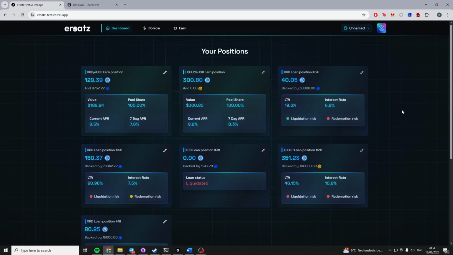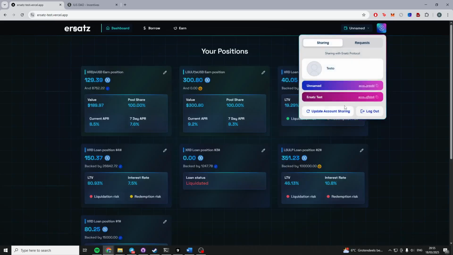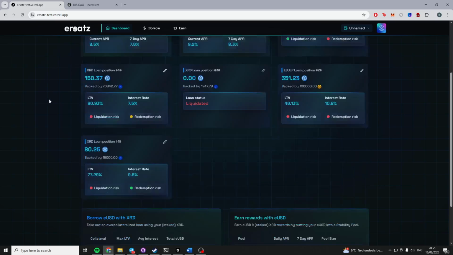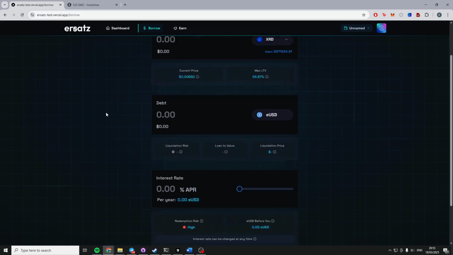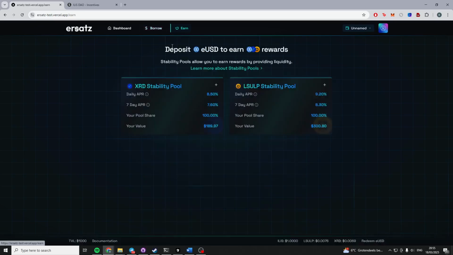Another change to the new front end is that you can actually click which account you want to select. Over here you can connect multiple accounts, and then after connecting multiple accounts you can select which one you want to use over here. So that's pretty neat, I think. Yeah, so just let me show you the new UI. This is this page. The borrow page has been overhauled a bit too. I think it looks pretty clean, to be honest. And the earn page obviously also overhauled. Is that a word? Yeah, that's a word.